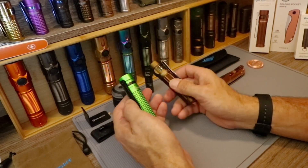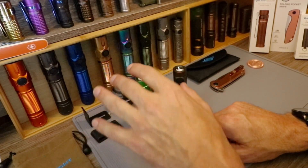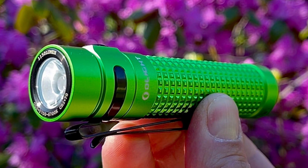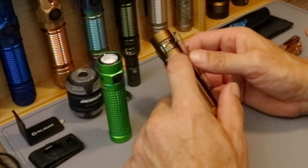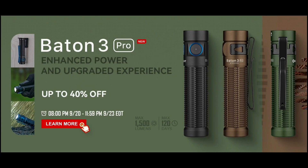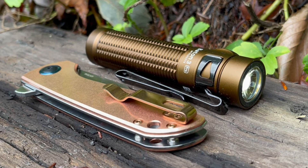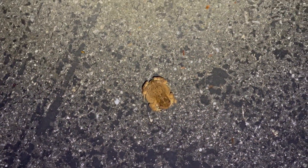You're going to love the Baton 3 Pro. I got this green one a couple months back and it has become one of my favorite lights. One thing that always held back the original for me was the color temperature, but with the Baton 3 Pro you can now get these in neutral white and cool white across the three launch colors: black, OD green, and desert tan. I'm a fan of neutral white for indoor and nighttime use.